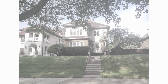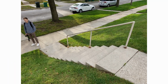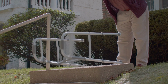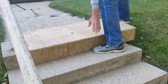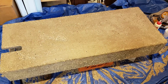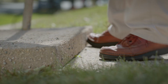Then we found it. The perfect house with the perfect set of stairs. Well, actually too perfect. Because in this story, we need the top step to provide a tripping hazard for Mr. Jones. So Dave took measurements and reference photos at our location and designed and built a fake concrete step out of wood. He then created a special sand mixture which he glued to the wood to perfectly match the look of the existing concrete. And thus our top step was finished and ready for tripping.